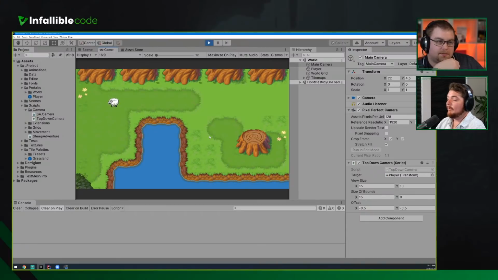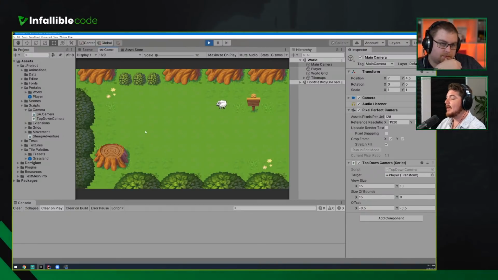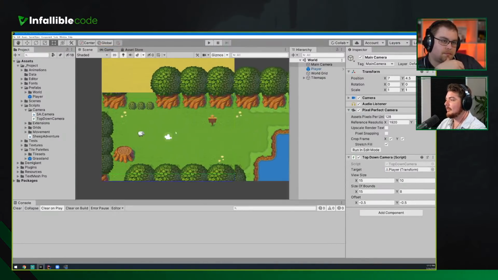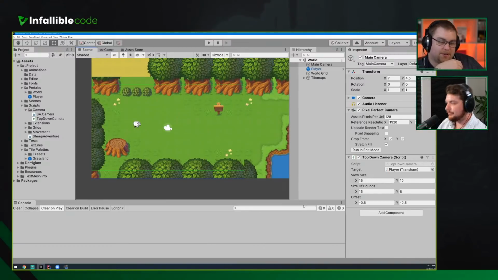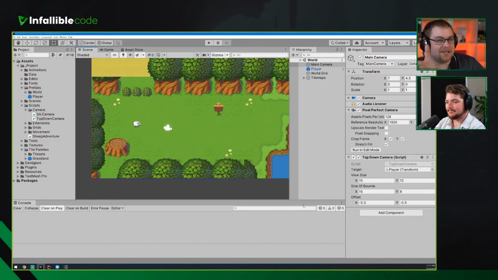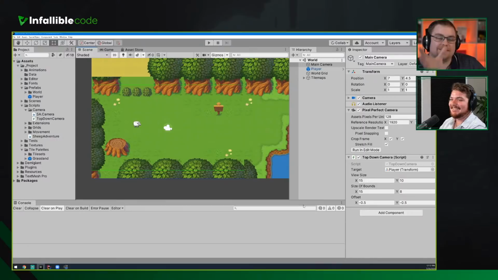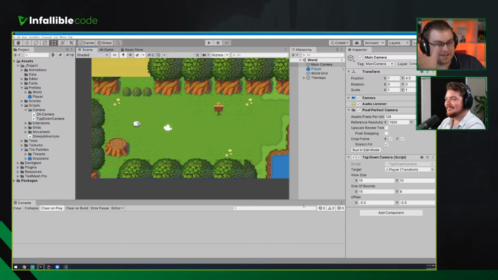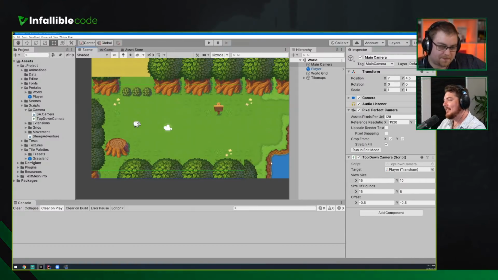Now, it looks simple, and it really is simple to explain, but I struggled to figure out logically how to make this work, because there were a lot of things to consider, like intersecting bounds rects and all that. It actually answers one of the questions earlier where someone said, give an example of a system that turned out to be more complicated than you thought. Anybody who's worked with character controllers or camera controllers knows they're usually like, oh, it's just a camera, I'll just point at the thing. No, you've got to deal with collisions and interpolation and making sure you've got your view rects right, and it starts to grow very quickly in complexity. Yeah, and this one grew very quickly.